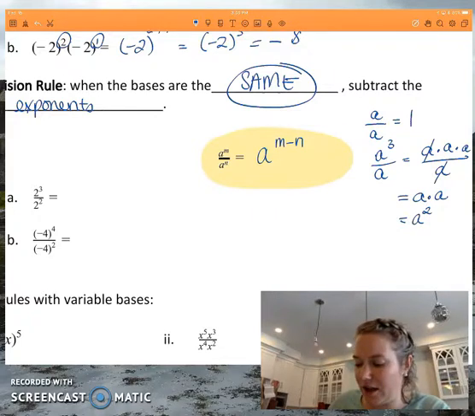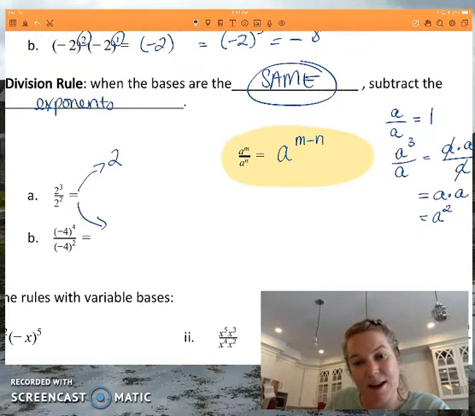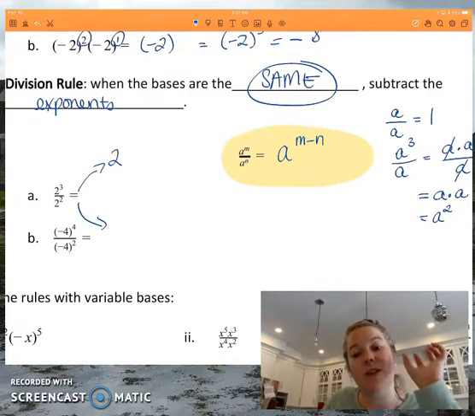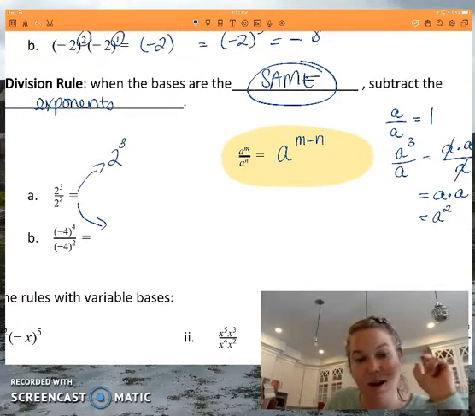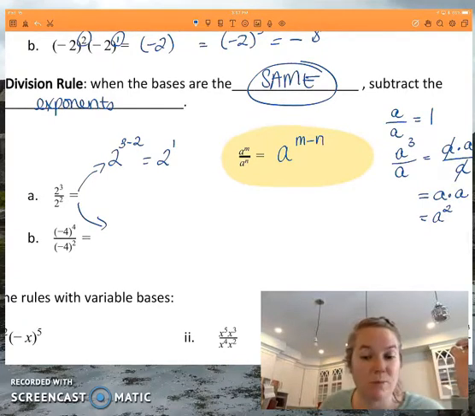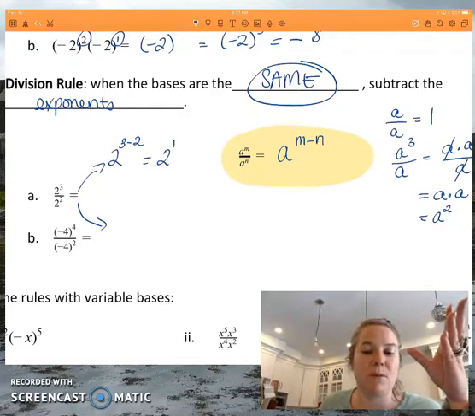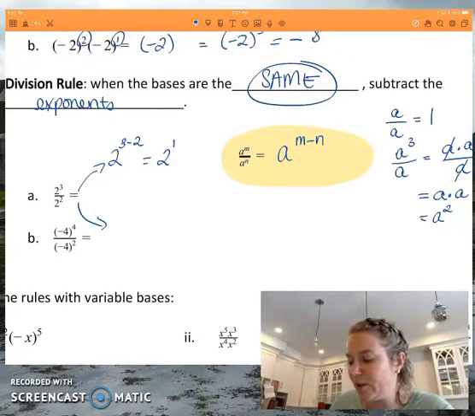So let's look here. Let's solve this in 2 ways. The rule would tell us that this is 2, because that's the base. And then we subtract the exponents, and you always put the numerator exponent first. So the numerator's exponent here is 3. The denominator's exponent is 2. And then what we're going to get is 2 to the exponent 1, which is 2. And on an assessment, you could write 2 to the exponent 1. I wouldn't take any marks off for it, though the more proper way of writing it is just to write the number 2.